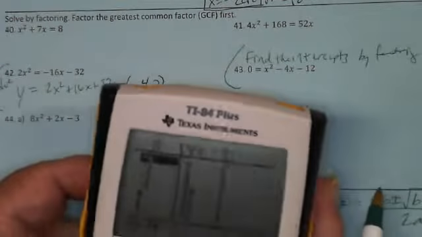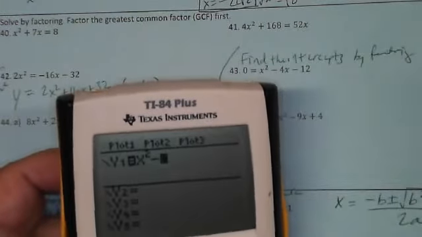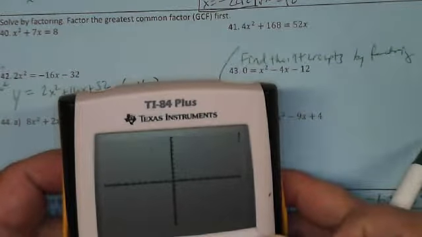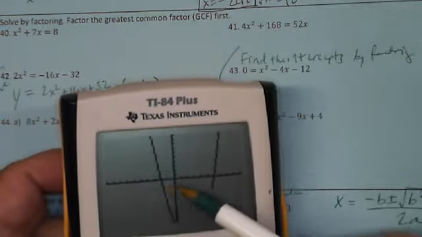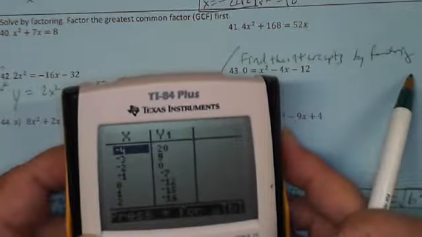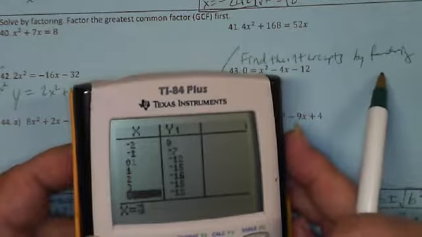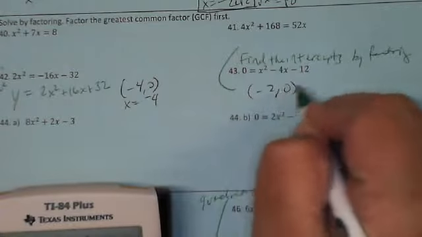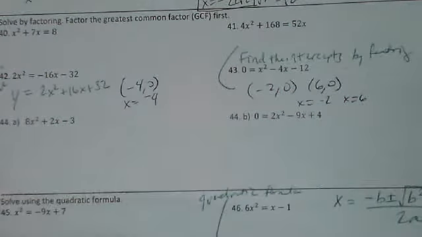A little bit different. Again, go to your y equals, hit x squared minus 4x minus 12. Hit your graph. This one has 2 solutions. You can clearly see those two. One's at negative 2 and one is at 2, 4, 6. You can also tell by looking at your table. So you can see the negative 2, 0 right there, wherever y is 0. And there it is, 6, 0. So negative 2, 0, 6, 0, or x is equal to negative 2, x is equal to 6. Either way, you got your answer.